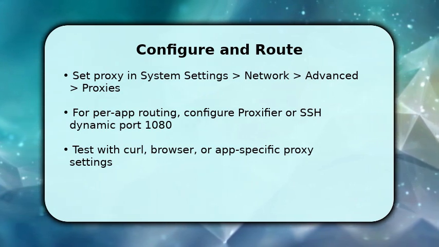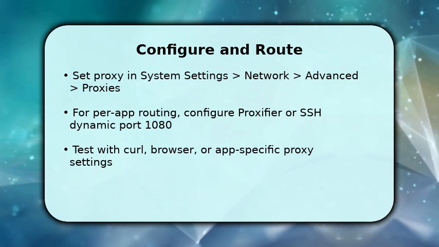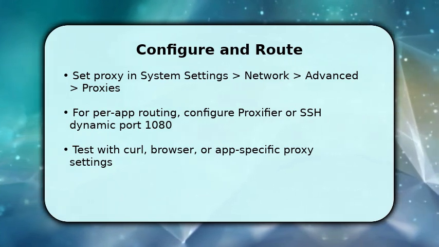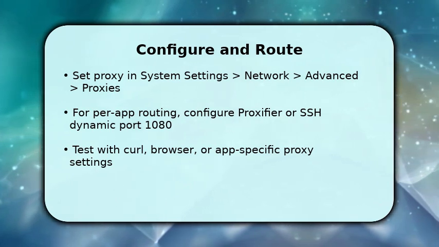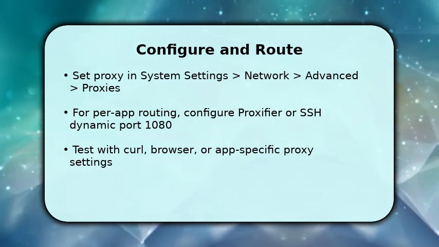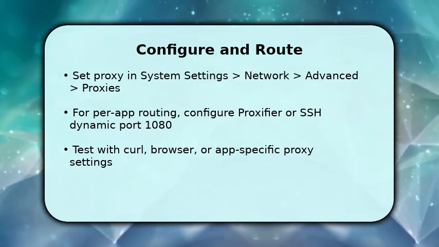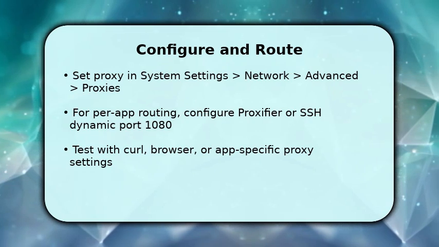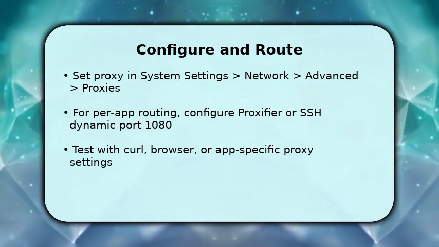Once configured, point a browser or use curl --socks5-hostname localhost:1080 to validate DNS and TCP flow. Make sure to flush caches or restart apps so they pick up the new proxy, because some apps cache network settings. Finish by saving changes and restarting any applications that should use the proxy. Verify the outward IP address to confirm routing.